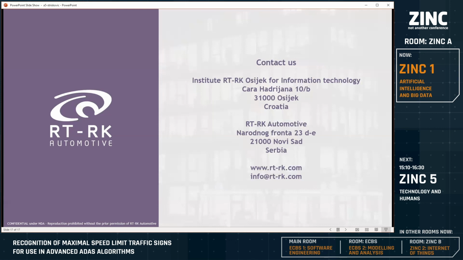And one more question. Did you consider taking into consideration other traffic signs, not just speed limit signs? In that case, what are the differences compared to the proposed approach? Would it be completely different or very similar? I think it's very similar. Just the CNN should be trained on a different data set, and everything else, I think, could be done.